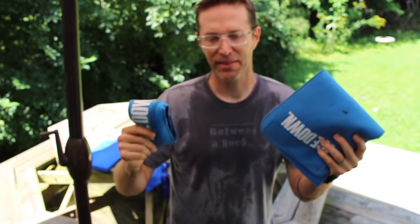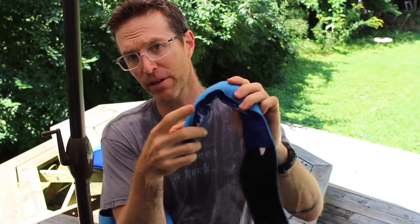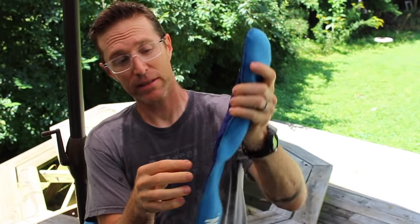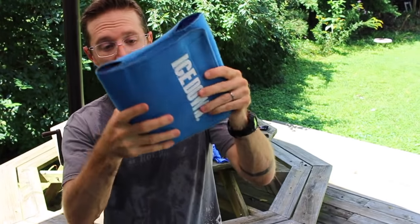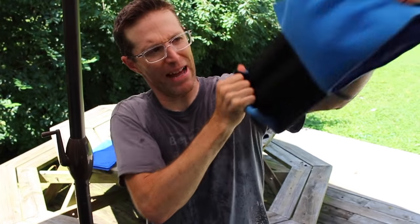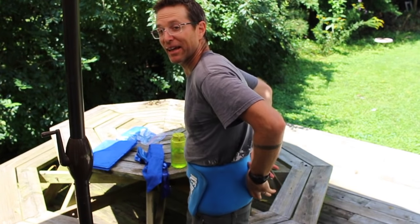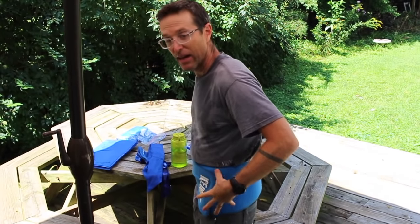Just a couple more items. I bought some ice packs meant for therapeutic use — like for sore ankles and wrists — and I've been using one as a neck wrap or on my ankles and wrists; it's really nice. Another similar one is this bigger ice wrap from Ice Down. I'll put this on and walk around with it, and I feel like it lowers my core temperature a lot more than a little neck ice.